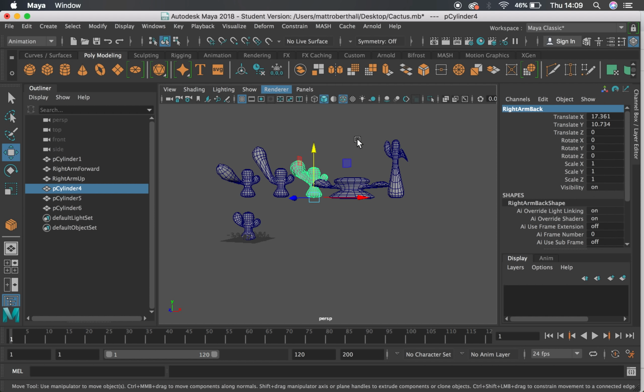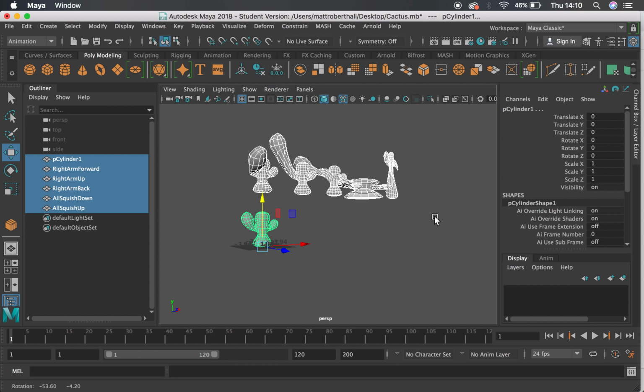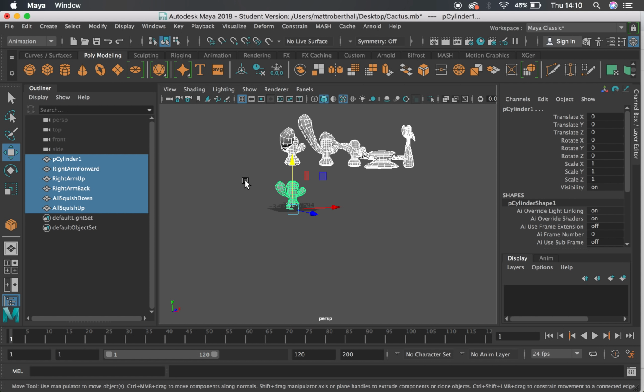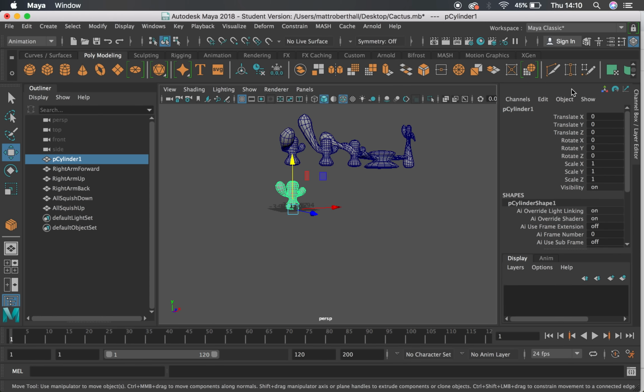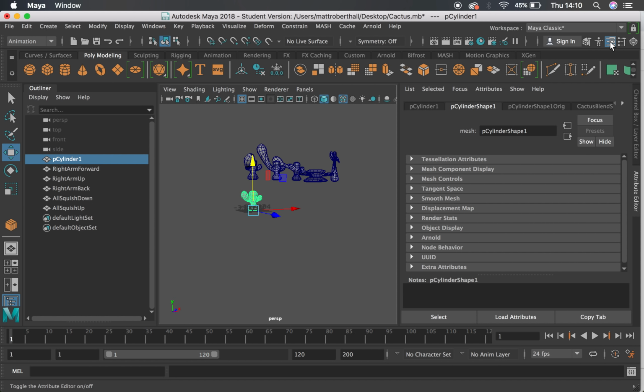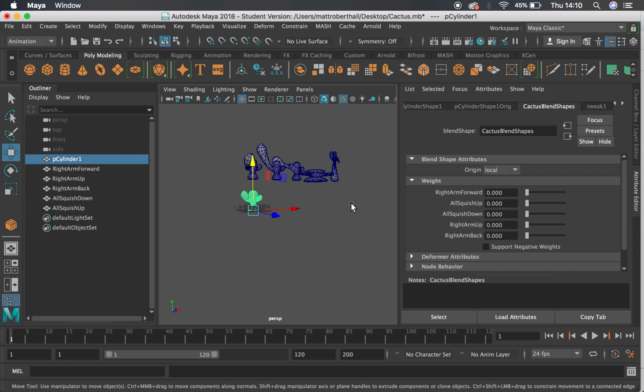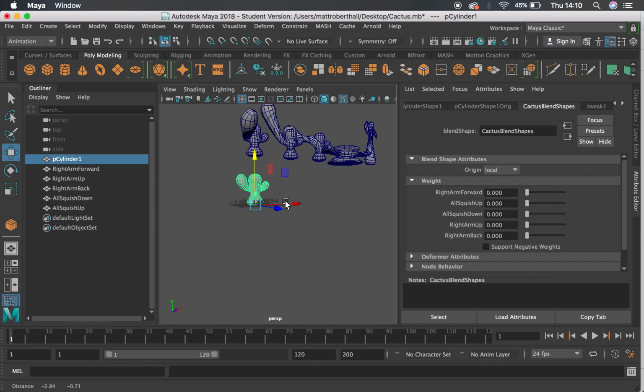Okay, and then we can leave everything as it is. So we can keep that. We can delete the targets if we want, but I want to leave them there. So I can click create now. So this has now created this, which means I can click on this guy here. Let's go to our attribute editor here, and let's try and find that blend shape node, which is here. And I've got all of these sliders now.